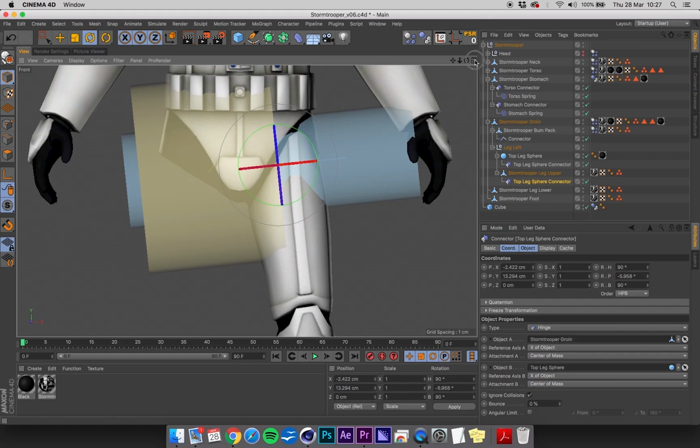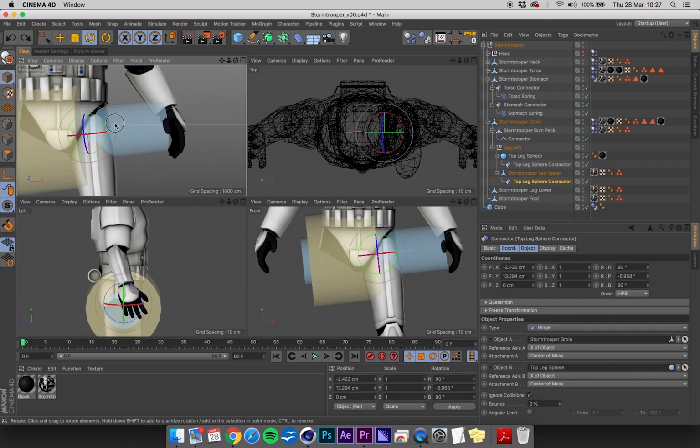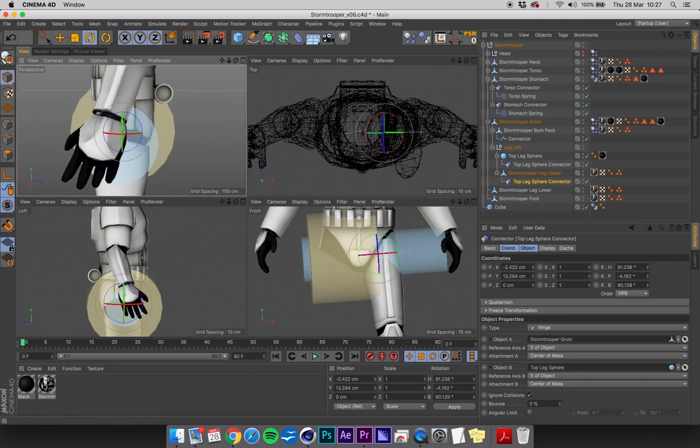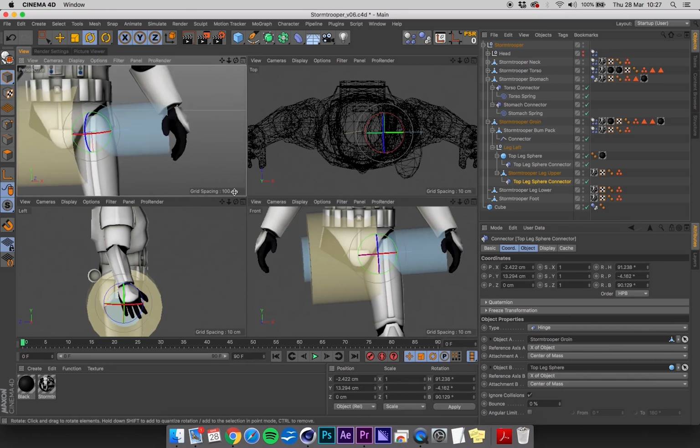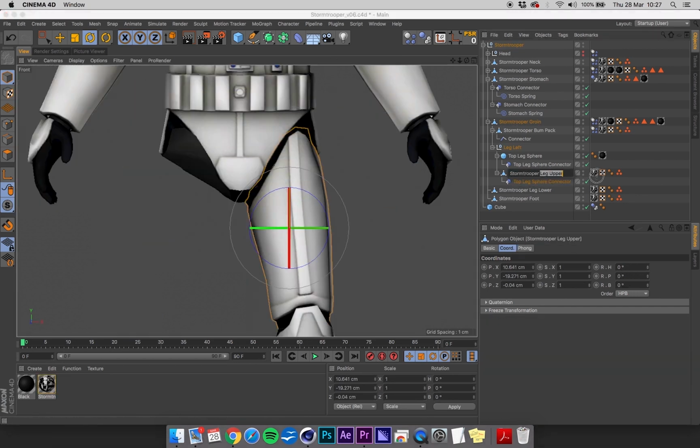So that's going to be at that kind of angle, so the leg can go that way. More, that's fine for the leg, but that's upper leg connector.